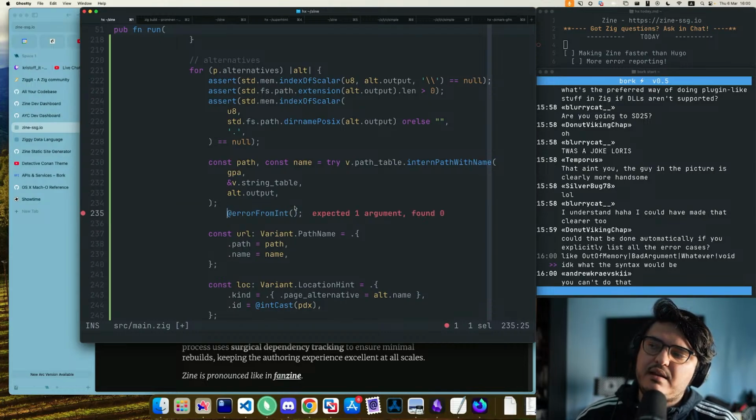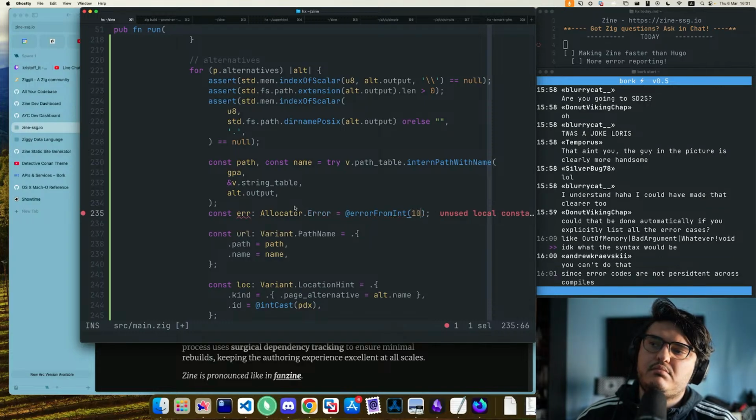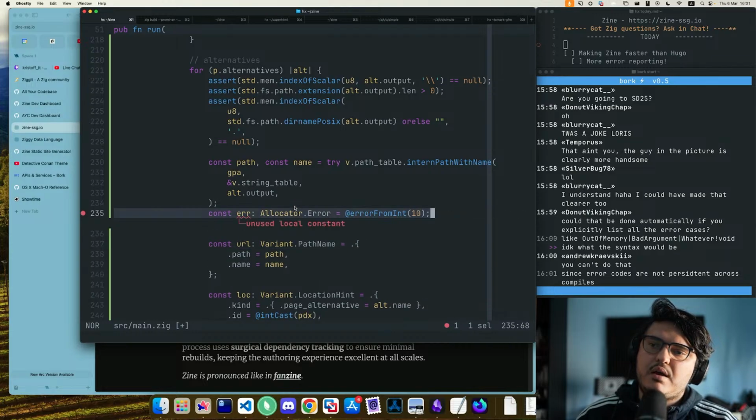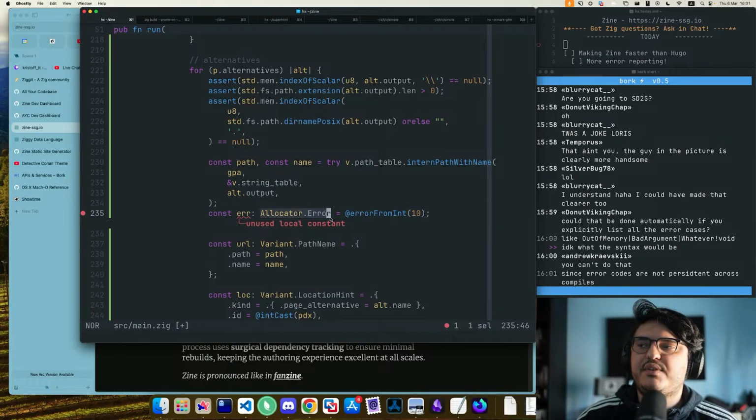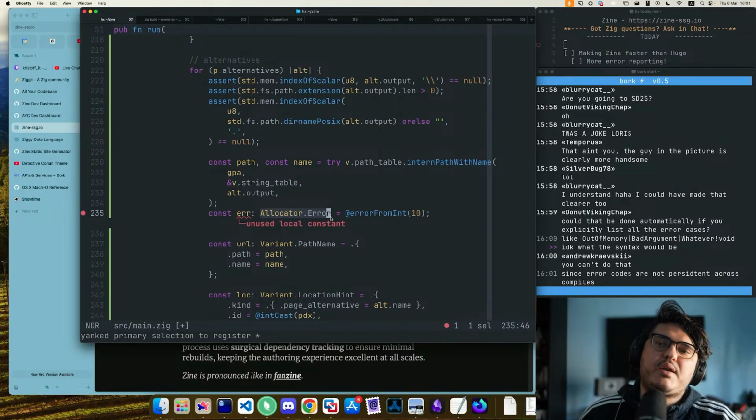I think that you can if you have a well-defined error set. Error codes are not persistent across compiles. So you can't even do this if this is known? Yeah, because it's a global numbering.